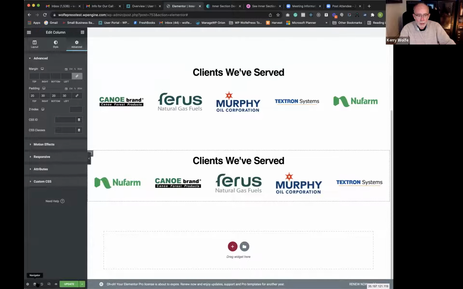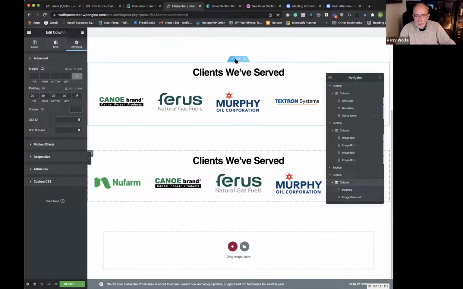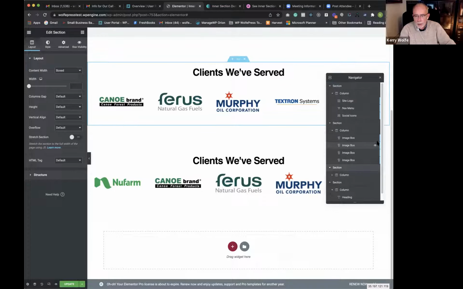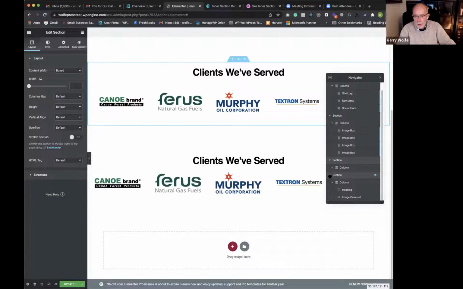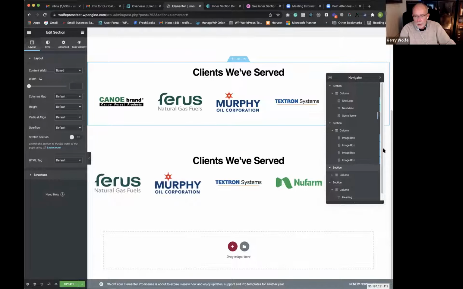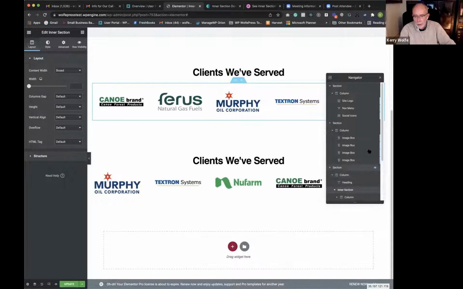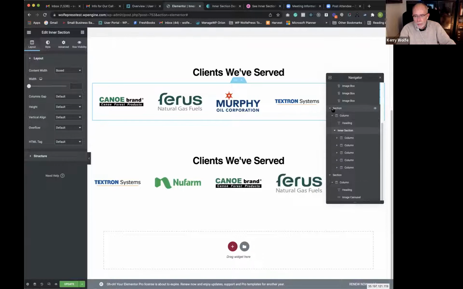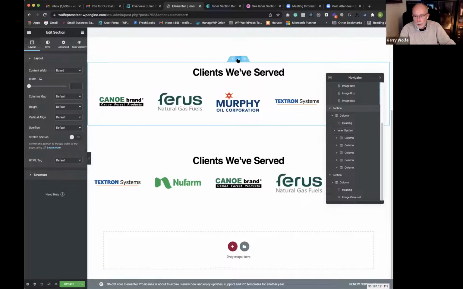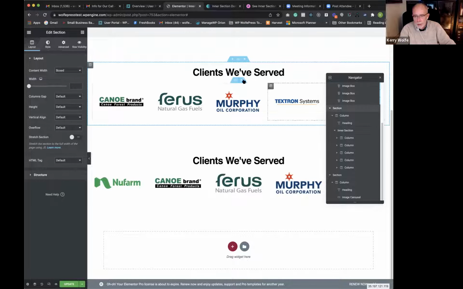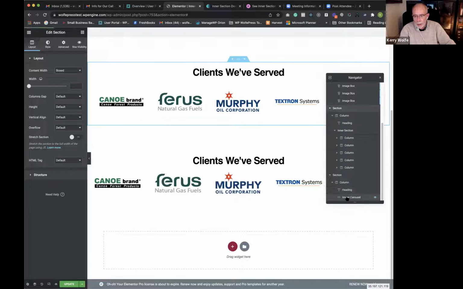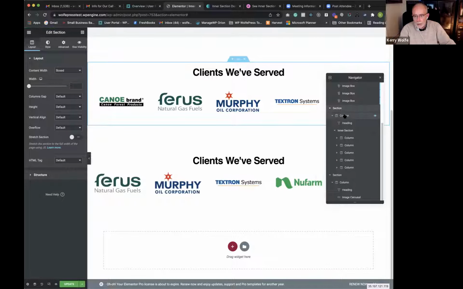And then let's, using Guy's suggestion, start here. We can expand this section and this intersection. Wait a minute. Okay, there we go. So we have, if I'm reading this right, yep, we've got all of this up here, and then we've got all of this. We basically have one section, one column, a heading, and an image carousel, where we have one section, a column, a heading, an intersection, a column with stuff in it.